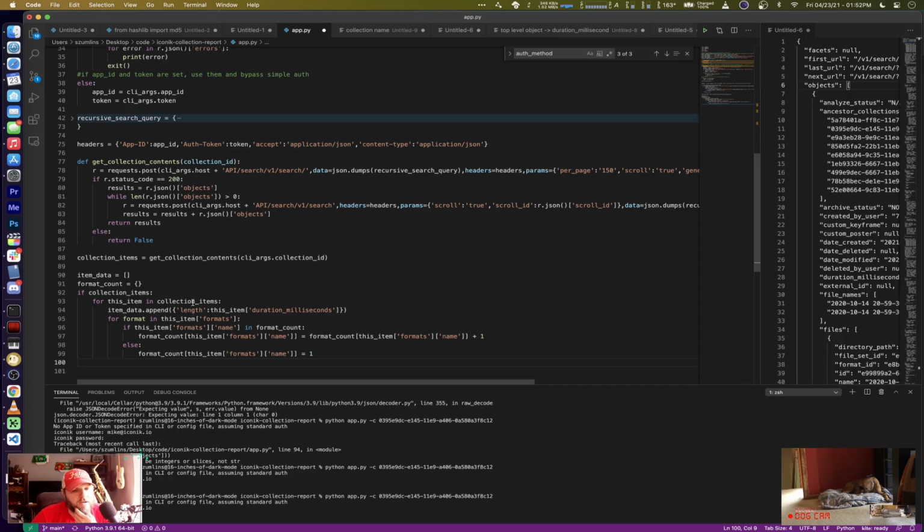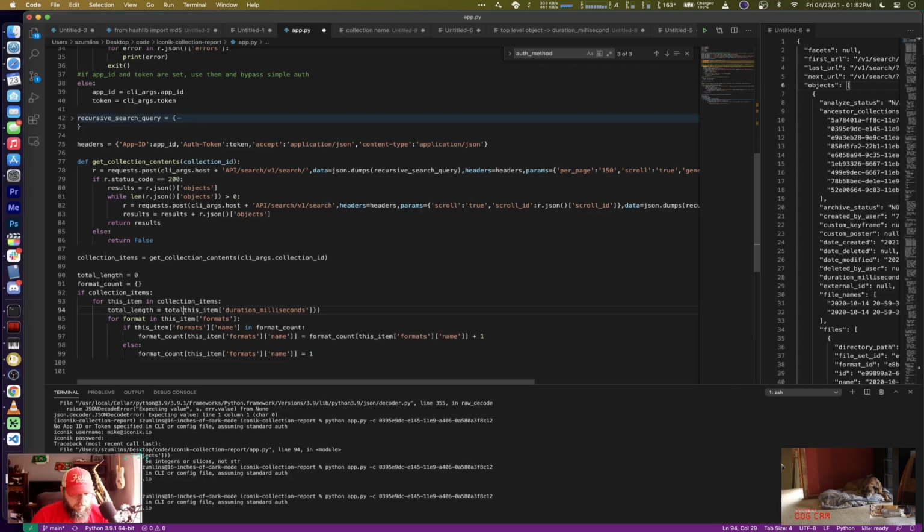Right, so total length equals 0, and then total length equals total length plus this.